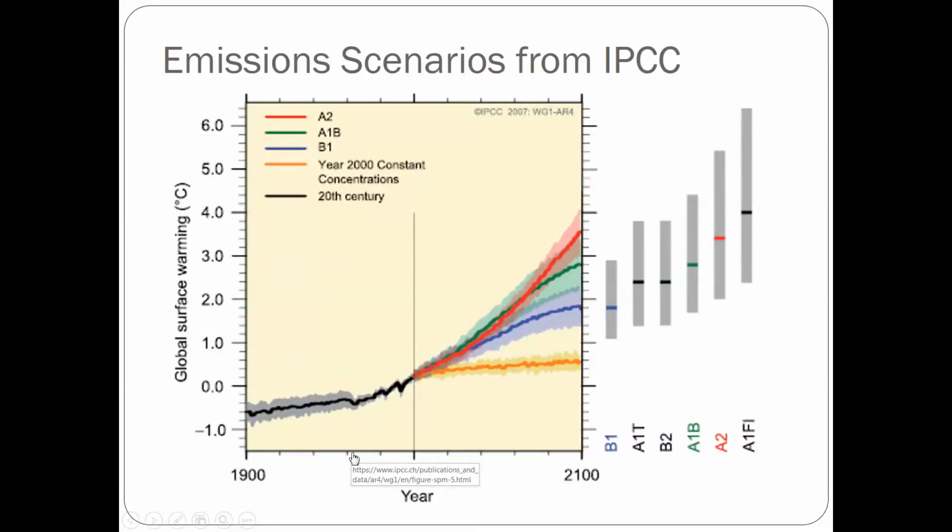One thing I should stress before I end this lecture, though, is that all of these scenarios, including keeping carbon dioxide concentrations constant, all of them commit to at least some warming. So our Earth is going to continue to warm. There's no doubt about it. I would bet the farm on it. Our Earth will continue to warm.